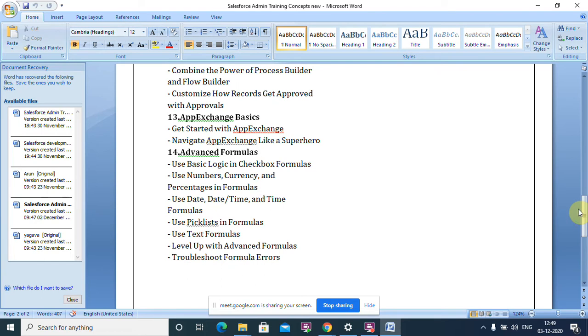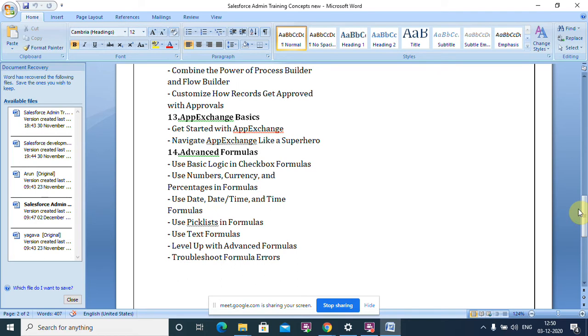Next, after that, use numbers, currency, percentage in formulas. So everything comes under data types. All the data types will be covered with the help of fields. Like you can see some more fields like using date, time, and formulas. We can update based on a particular time or particular date, and then only the task needs to update. For example, suppose it's the 25th, Christmas, at that time I automatically need to send one message. What message? We can update that particular message. We can mention a particular date and time also.